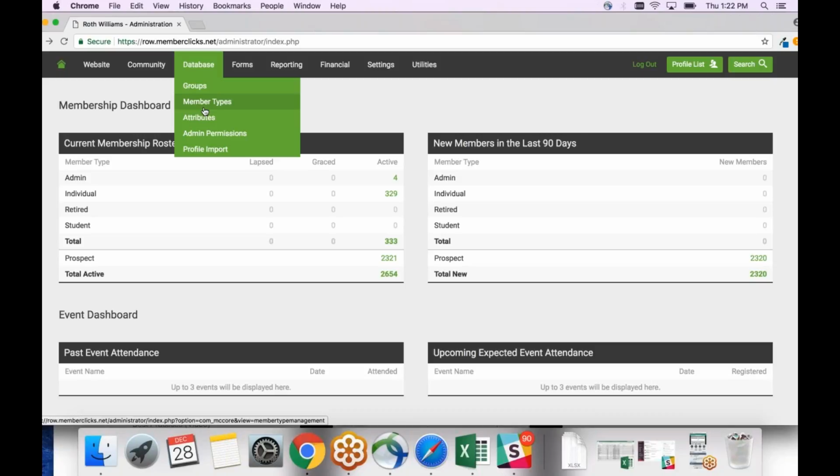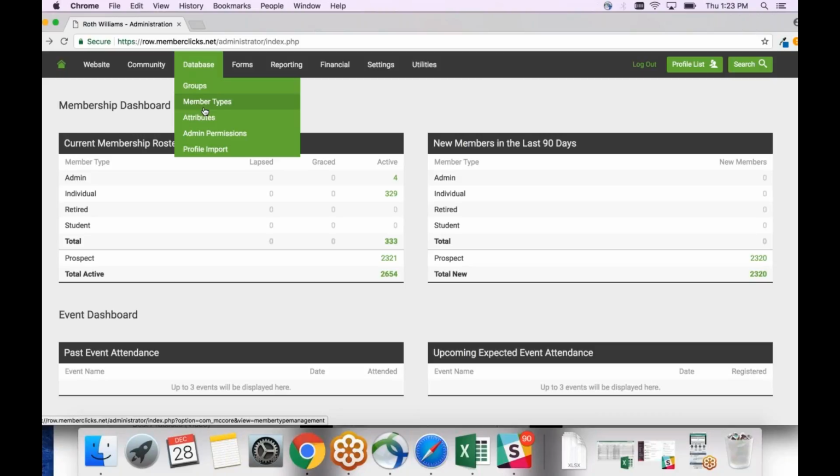And then Jeff may have another member type that he's in, and it's actually fiscal, meaning that if he joined today, his expiration date would be December 31st of 2018. It'll always roll to December 31st, 2018, or February 28th, or whatever. It's a specific date, so it's a set period no matter when you join. So you would have different member types for either of those scenarios, different member dues amounts, different lengths of membership periods.